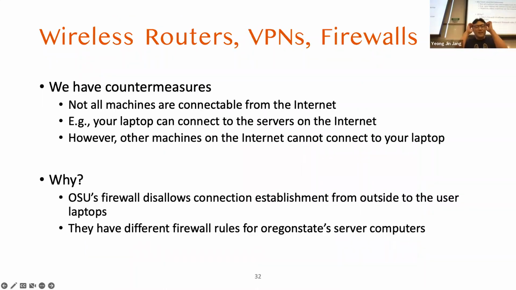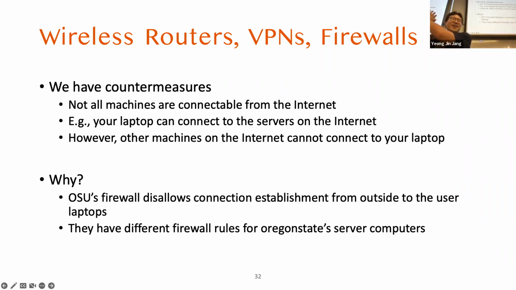As network administrators, we can set some countermeasures. What I want to tell you here is that not all computers on the internet can be connected to from the outside. If I go outside the campus and try to connect to the OregonState.edu website, that's allowed. But if I go somewhere else and try to connect to one of your laptops, even if I know your IP address, I cannot connect. The reason is that at Oregon State University we have a security team on the IT side.